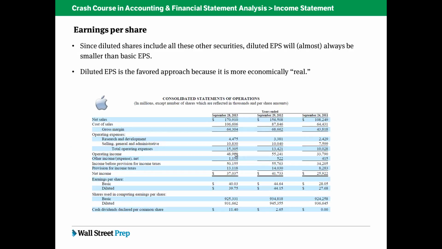So let's take a look at, again, back to that Apple income statement. Since diluted shares include all these other securities, diluted EPS will almost always be smaller than basic EPS. Interestingly enough, there are situations in which diluted EPS is bigger than basic EPS theoretically, and that's called anti-dilution. But we're not going to get into that.